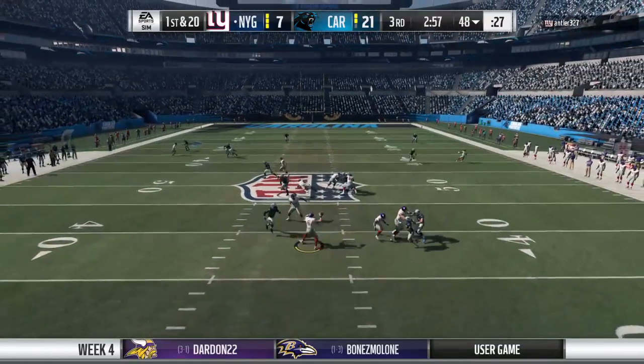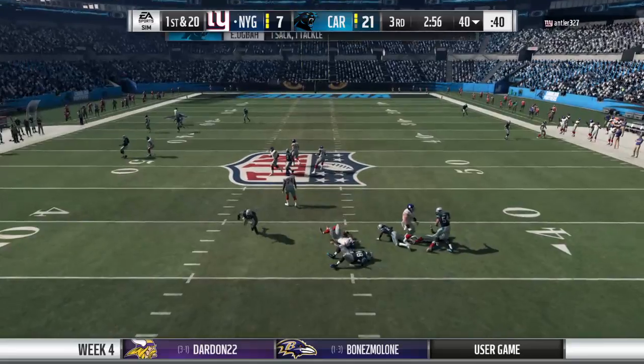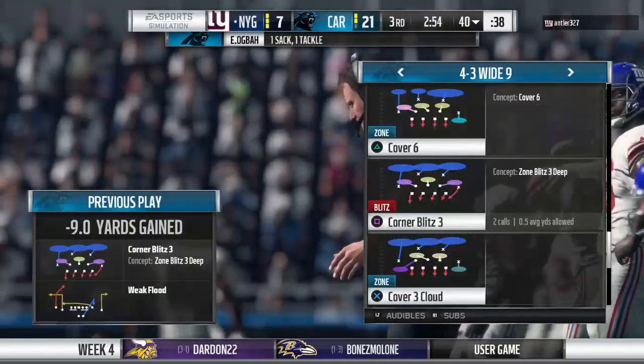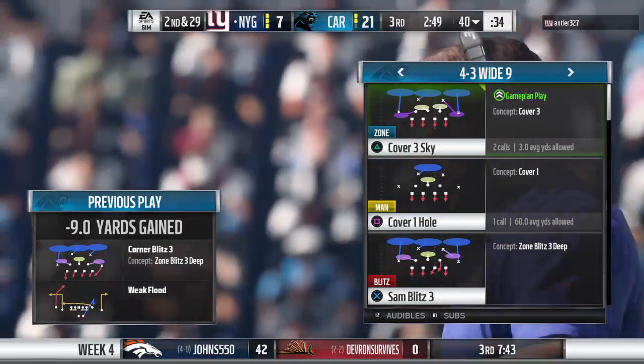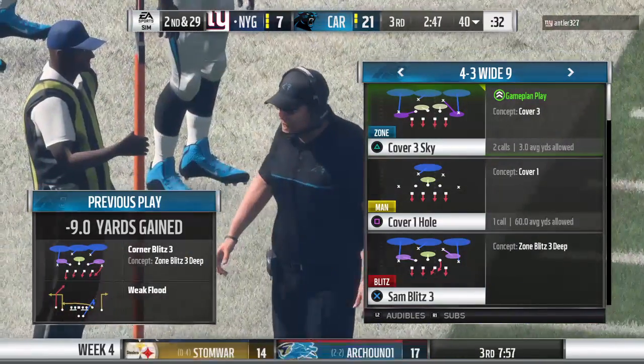Back to throw again. The Panther rush too strong. They get there and take him down. Emmanuel Ogbah. He's the one that got to him. He takes him down for a loss of 9.